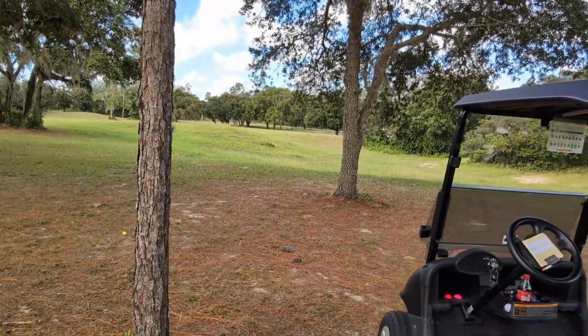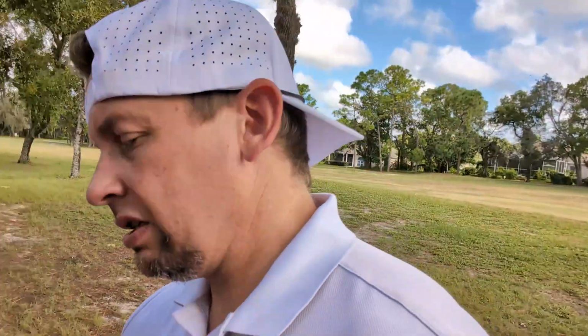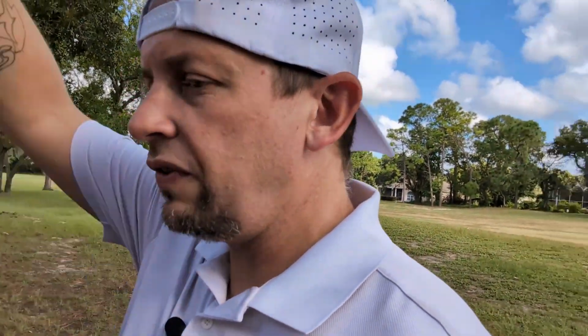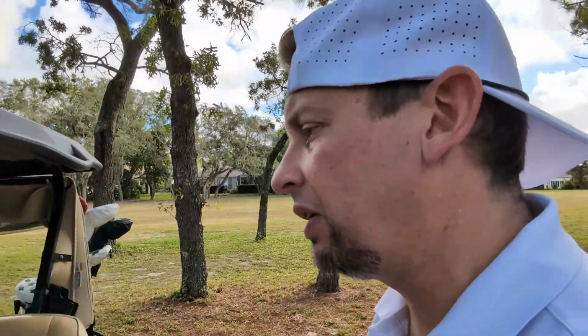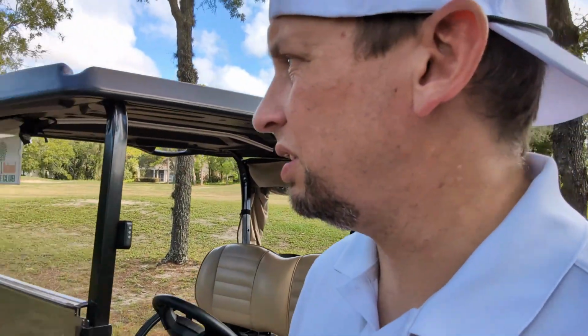I see one of my shots right now completely unplayable. My very first shot with that other driver turned over to the left really hard, sitting in the middle of some crap here. I'm going to play it honest. I'm going to take a 7-iron and slap it back out into the fairway, and then play an approach shot into the green from there and see what I can do, because I don't think there's any way I can try to get to the green from here. I think I've got too many trees. I've got 161 yards to the pin, or to the center of the green.